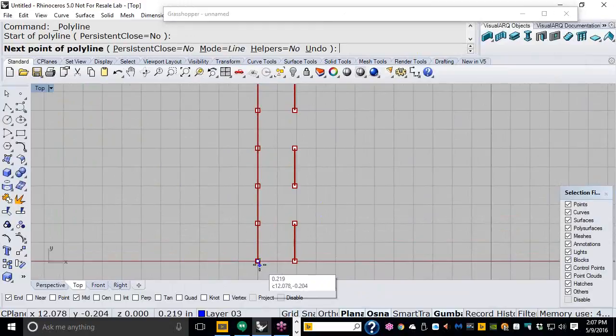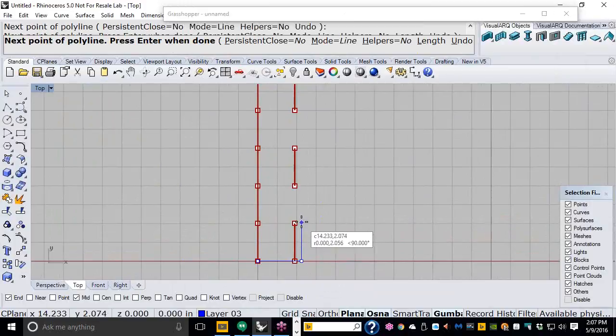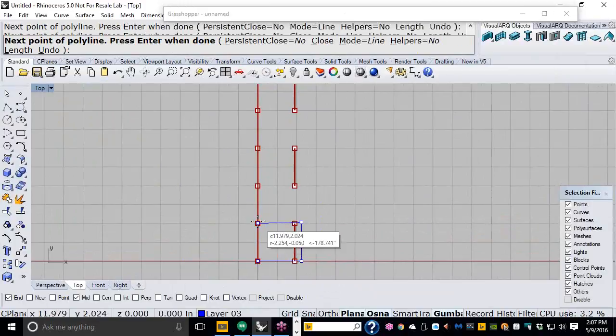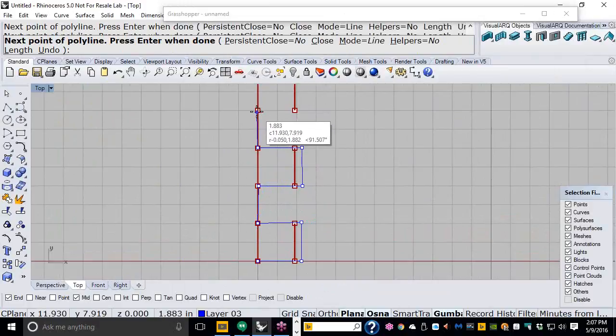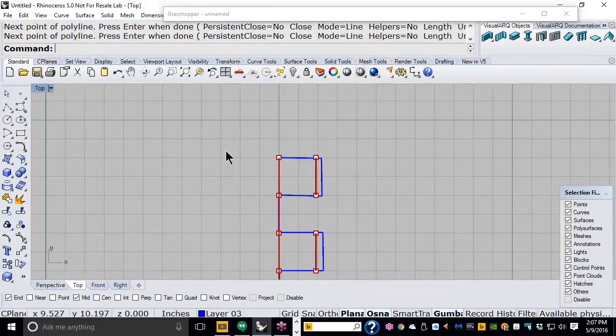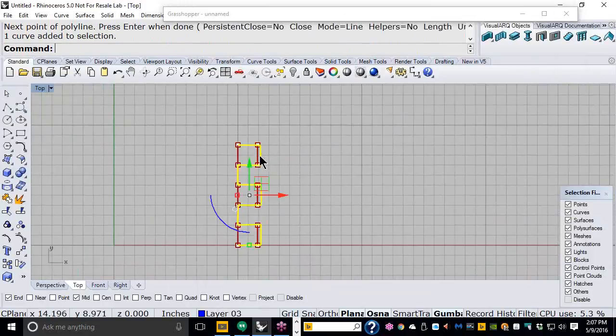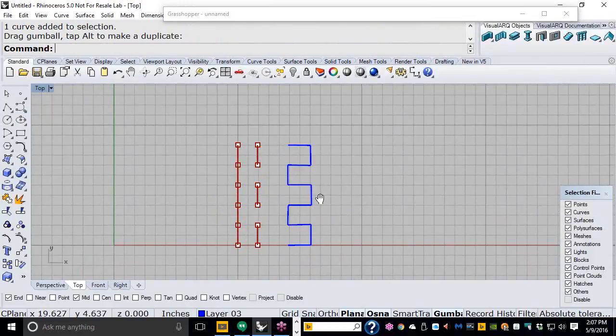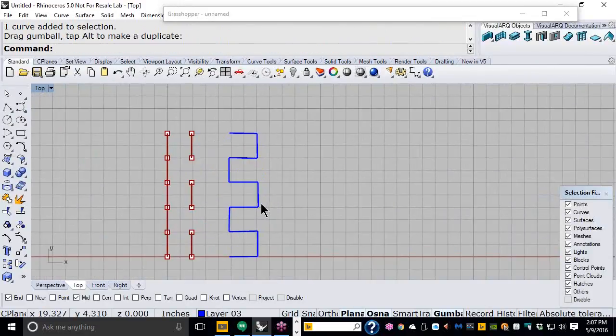And I want to start here, go there, there, go back, start, go here, there, there, go here, and finish. So this is the shape that I'm looking for.